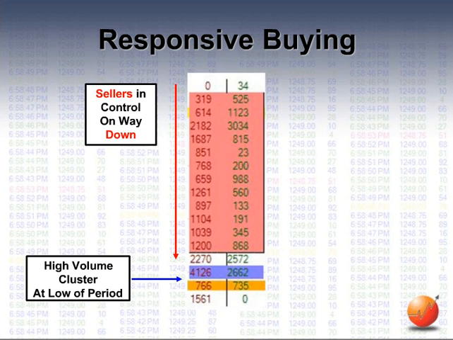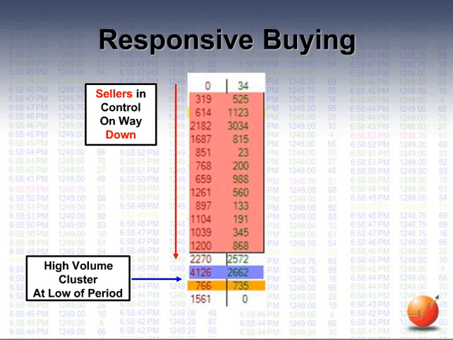Okay, this period or this auction opened all the way up at the top where it says 319 and 525. That was the first tick of this auction. Whatever started it, whether it was the opening tick of the morning or a new probe or whatever. This is the only information that we have right now. So that's where it opened. Okay, so as it ticked down 3 levels, we see 2182 against 3034. Doesn't it stand to reason that at that point in time, the high volume purple line was there? Correct? Would everybody agree with that?